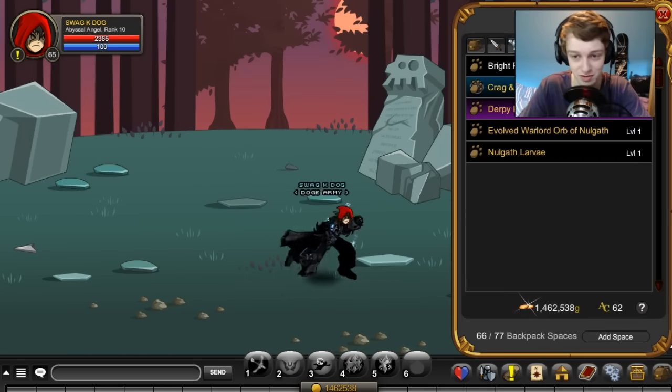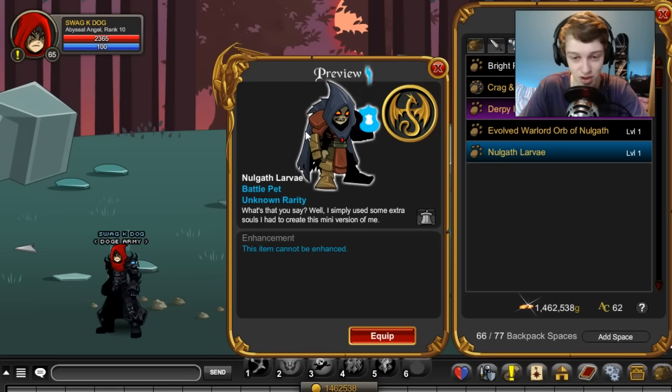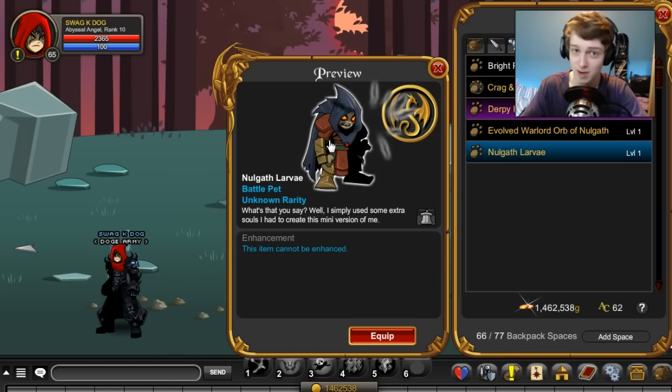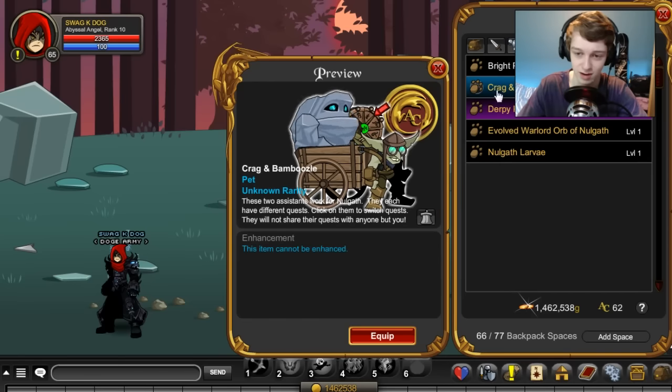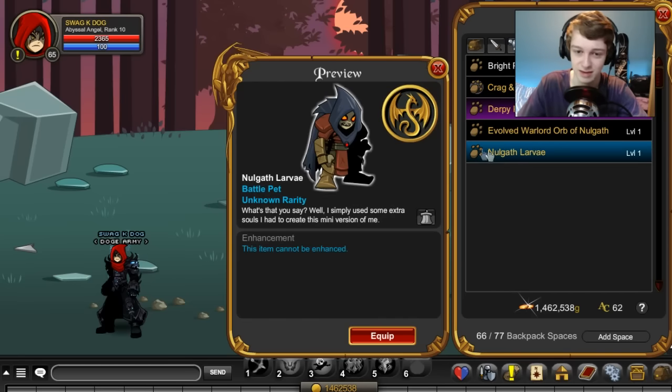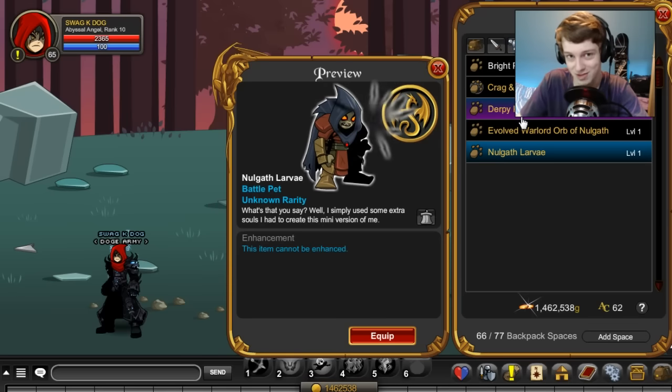The second item is a little bit harder to get — the Null Gaff Larvae. You might be saying that's a member item, and it is. It might be a bug, though I think it's intentional — they'll probably look at it in the PTR update. You can't do it with Drudgeon or Krigan Bamboozle, but you can do it with the Larvae, so I think it's intentional.